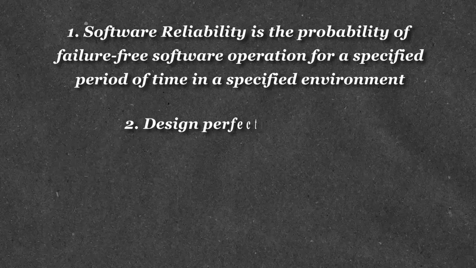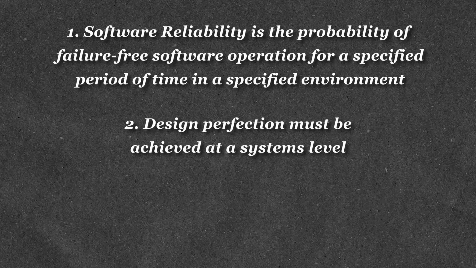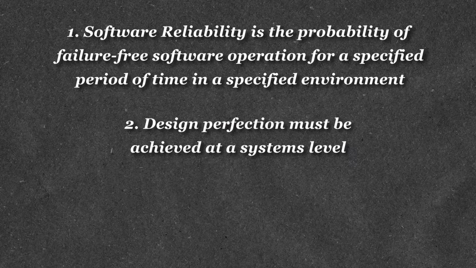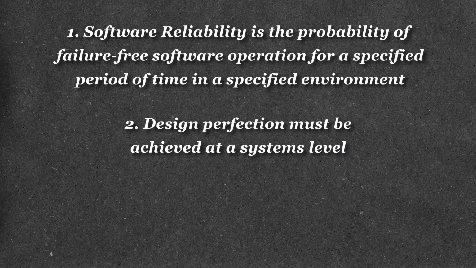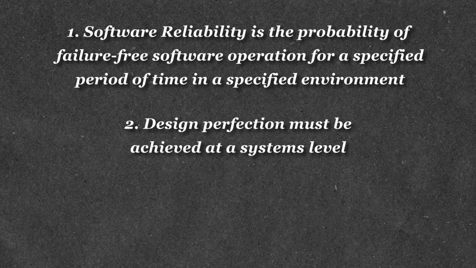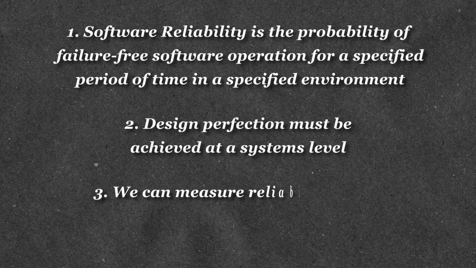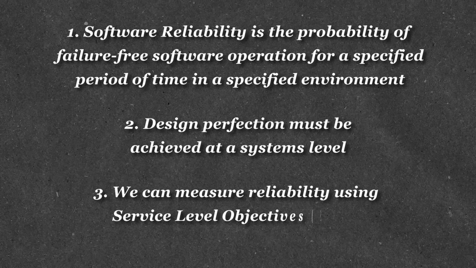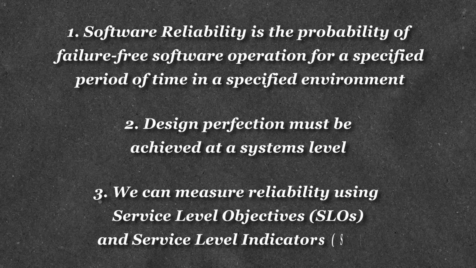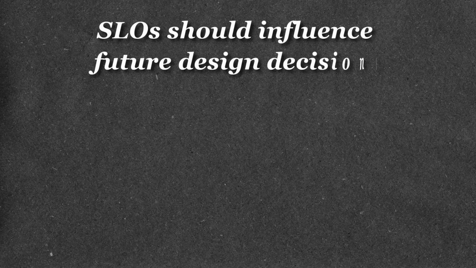Second, design perfection must be achieved at a systems level. At best, reliability is accidental without intentional design. A system that achieves high levels of reliability within reasonable time and budget is the result of design perfection. Third, we can measure reliability using service level objectives, or SLOs for short, and service level indicators, or SLIs for short. A parting thought is that SLOs should influence future design decisions.